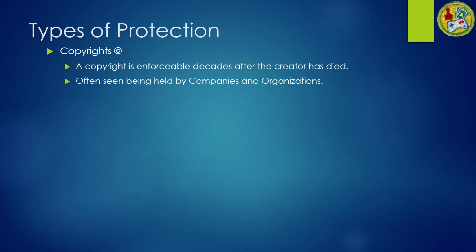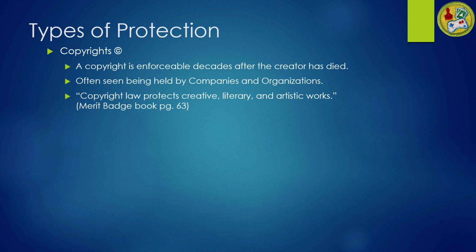I can't tell you where I learned this one, but think about it. Copyrights are often seen being held by companies and organizations, so even though the content creator may be long gone, the company that holds the rights maintains their copyright claims. The Merit Badge book gives us a basic line on page 63 saying, "Copyright law protects creative, literary, and artistic works." Copyrights can also stop others from making games based on your game. If you notice the star here, good job. We're going to come back to this statement in licensed property.